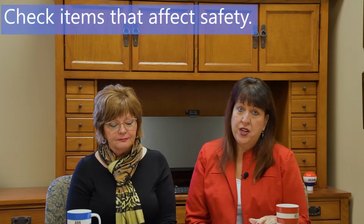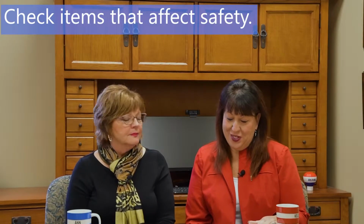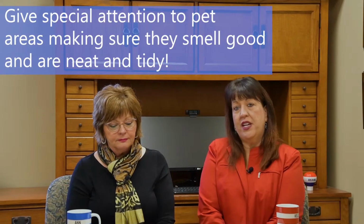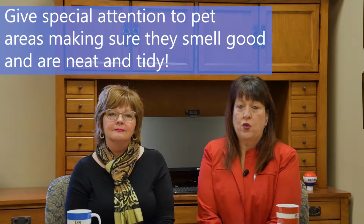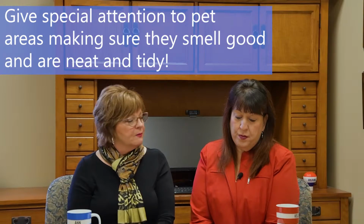And make sure the handrail on the staircase is nice and secure. You don't want anybody falling down your basement stairs, that's for sure. If there are any appliances down there, sometimes people have an old kitchen they set up, and when they redo their kitchen upstairs, make sure that's all nice and neat and tidy. And if you have a pet area in the basement, make sure there's no odor down there, and it's nice and clean and tidy. Besides the dampness smell, the other one is kitty litter smell.